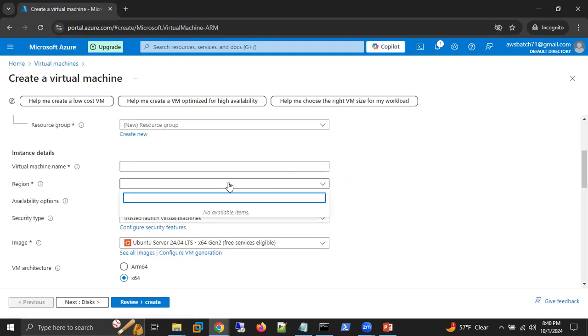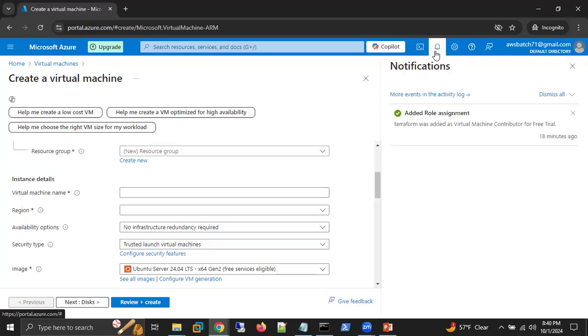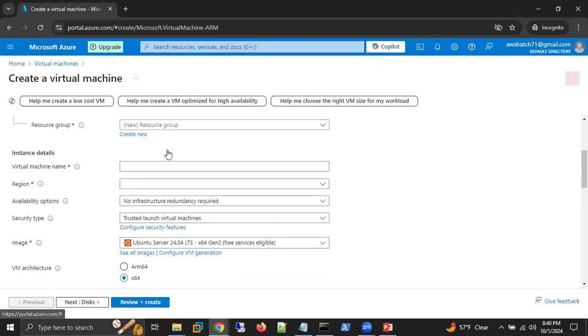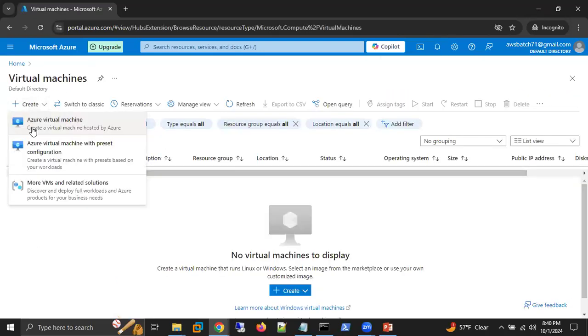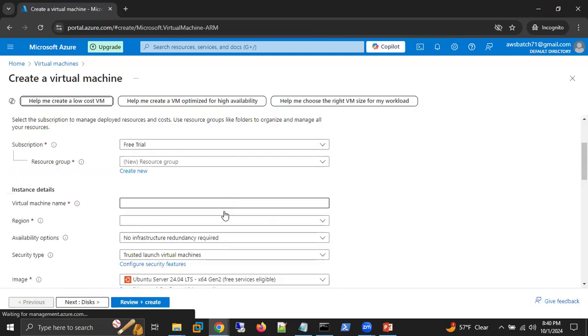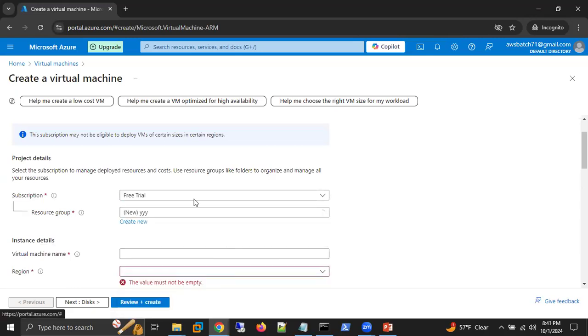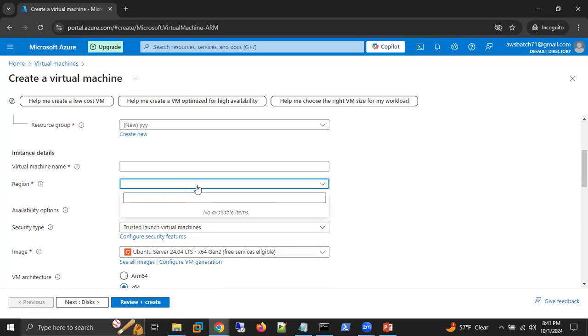Here also it is not showing any region to me. What happened? Strange.